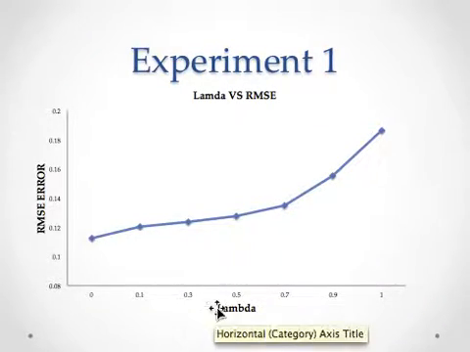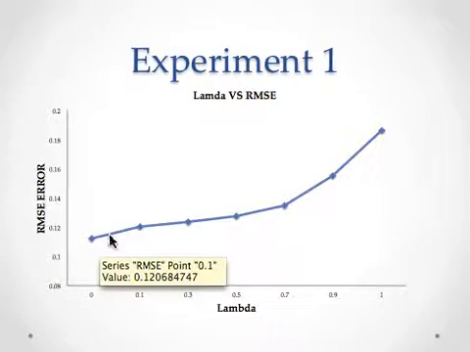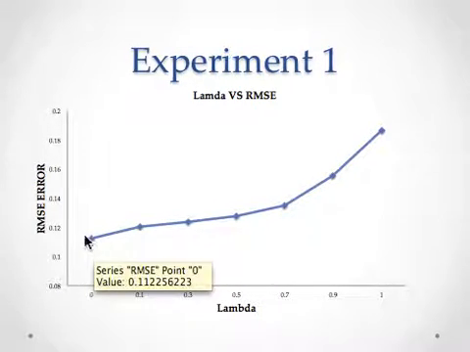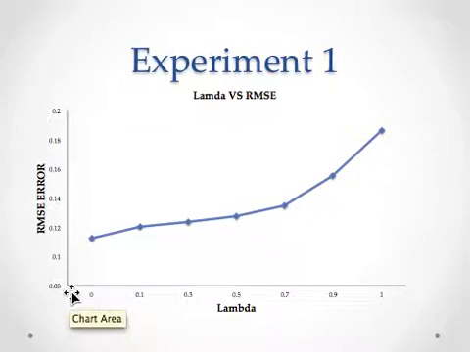In the first experiment, I varied lambda and plotted the root mean square error. The results were very similar to what Sutton had. The lowest value was at TD0 while the highest was at TD1. For the weight vector updates, in this case, they happened only after each training set.